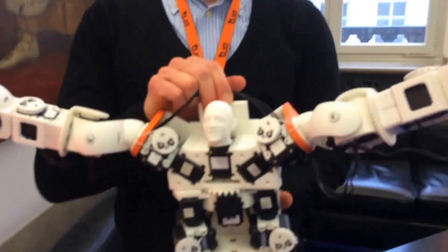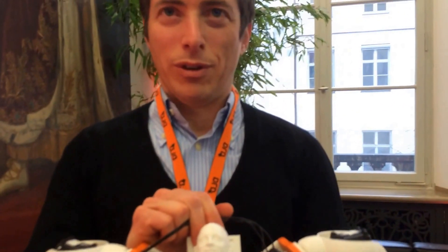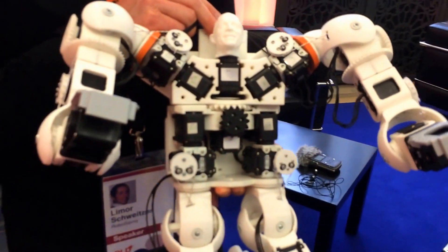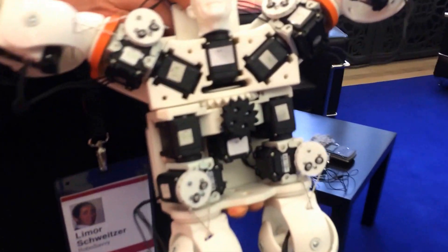So who is this? This is Frankie, the 3D printed humanoid robot. And when you say it's 3D printed, how does it work? What is 3D printed? All the white stuff that you see here and the orange stuff is all 3D printed. Every component here was designed in CAD and then 3D printed using a desktop 3D printer.